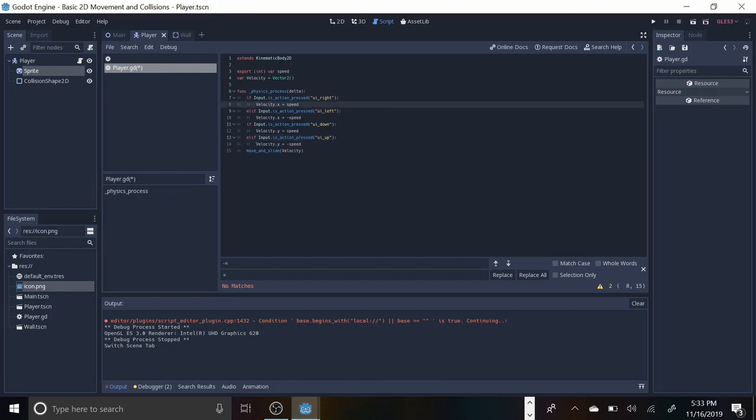And what the elif basically says is, if neither of these conditions are true, go to the else statement. And in the else statement, we're just going to go velocity.x is equal to 0. And I'm just going to copy paste that down to the y as well, and then change it to velocity.y, and save. Okay.